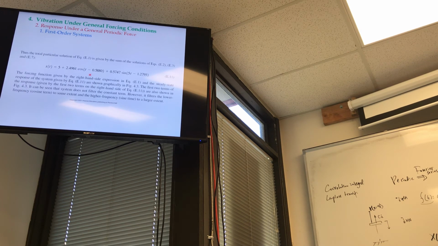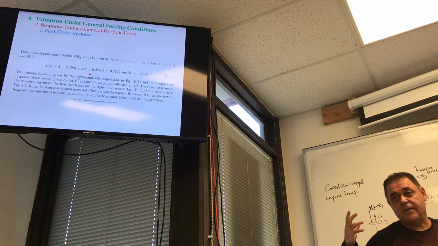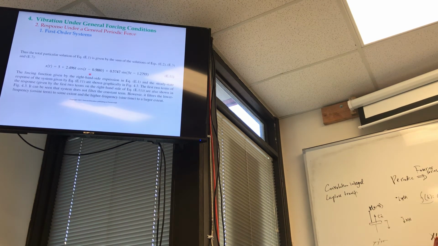All I want you to understand here is just the concept. We have done F naught cosine omega t. What I'm trying to say is that if you have more than one term in here, to find the solution, you have to find the solution for this, and then for the other one separately, and then you get all those 3 pieces or 4 pieces, however many you have, and you add them up. That's how you treat the periodic side of the function.